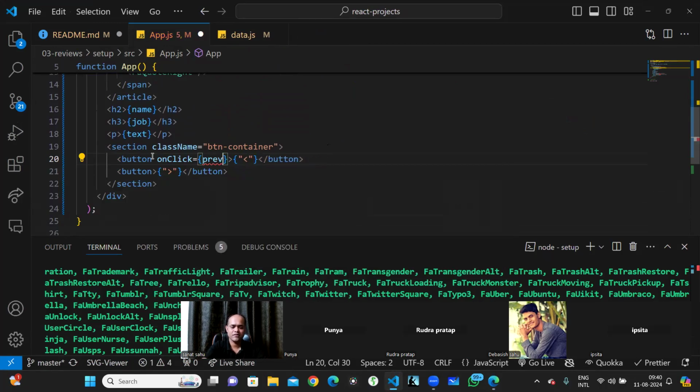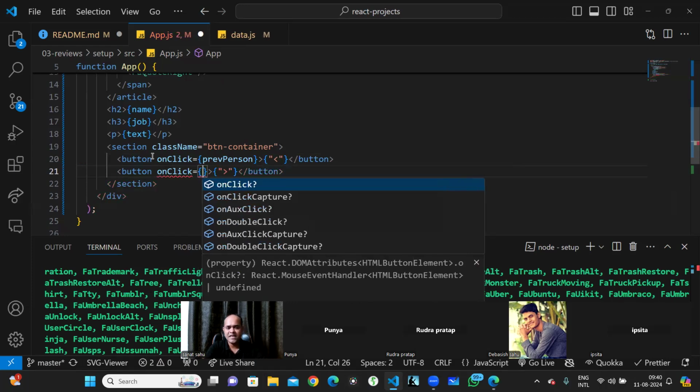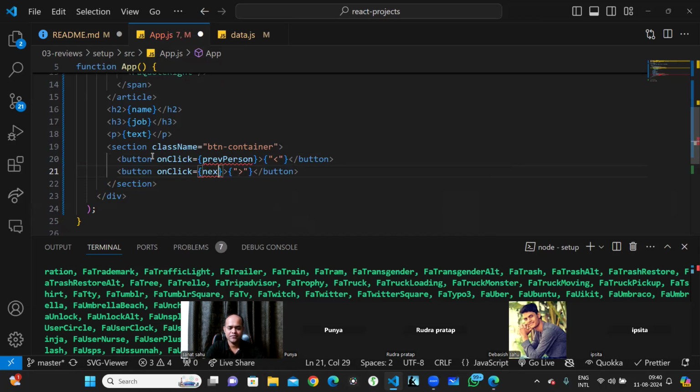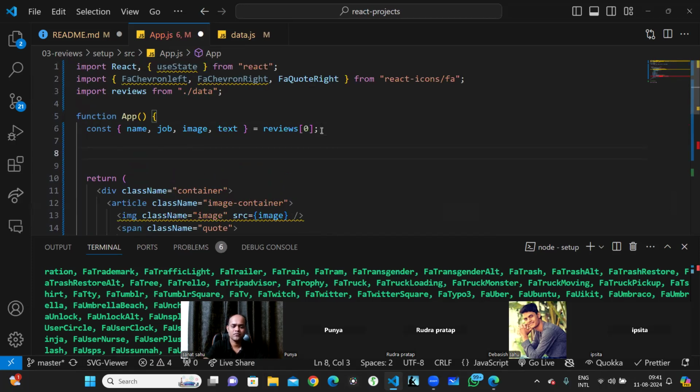Previous person. Yeah, Rudra, tell me what is a synthetic event? This is also an interview question. What is the difference between a JavaScript event and a synthetic event? Any idea? Rudra, are you there?